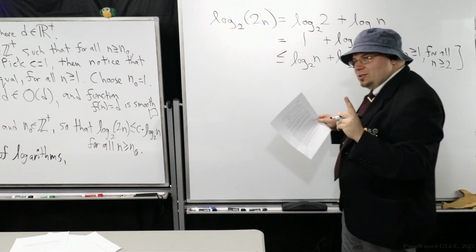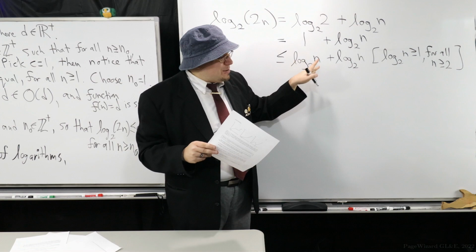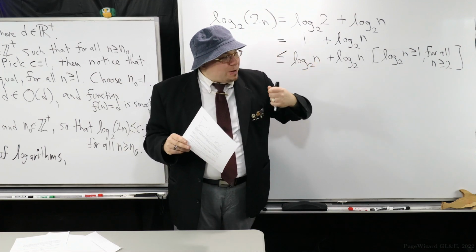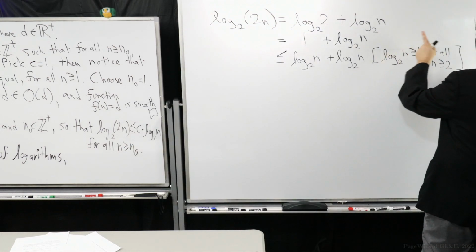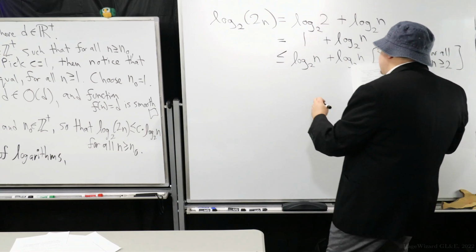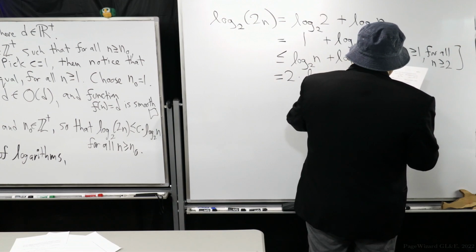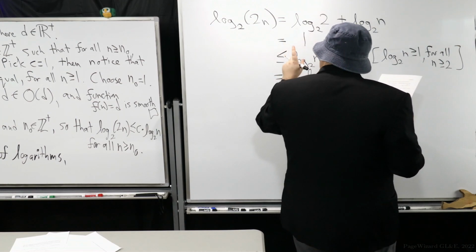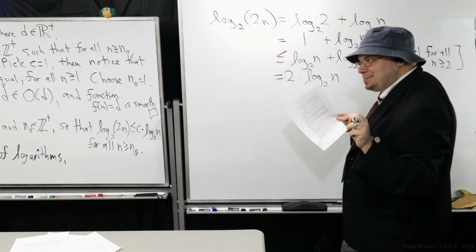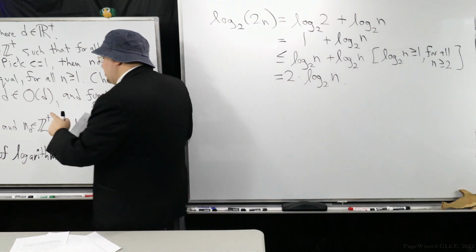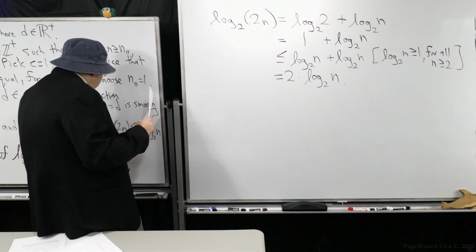And this is because logarithms are increasing functions. So just don't forget that fact. Don't just blindly think about this. Remember, we're working under the prism that we understand that logarithms are increasing functions. So this is the reason why I can do this. But this is just equal to 2 times log base 2 of n. And remember, this all is true for all n greater or equal to 2. So just keep that in mind. When I wrote this out over here, I should say for all n greater or equal to 2.